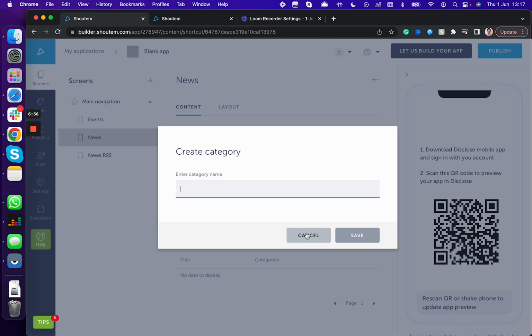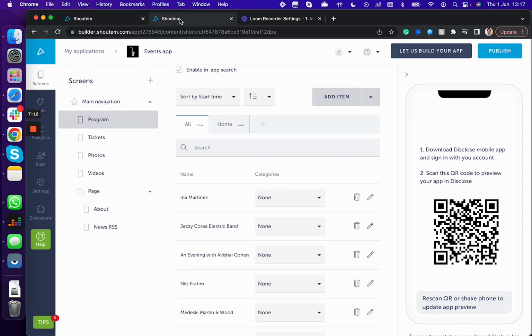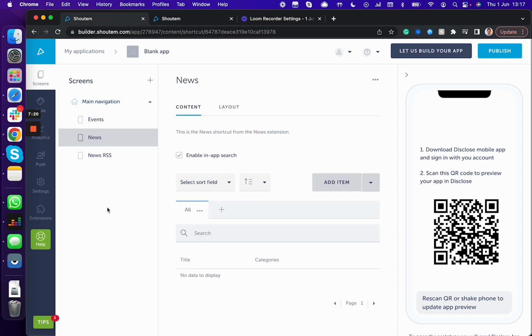I don't know, if you are a newspaper, maybe you want to have tags such as sports, entertainment, technology, lifestyle, and so on. So this is when you are adding manually. Let me show you now in one app that I previously created how it could potentially look like.